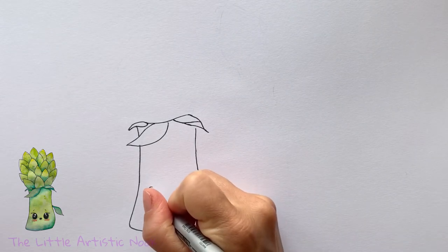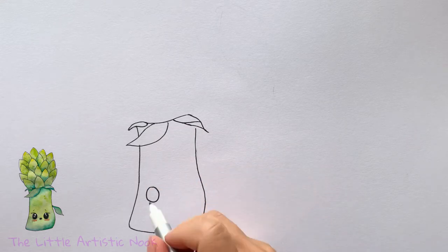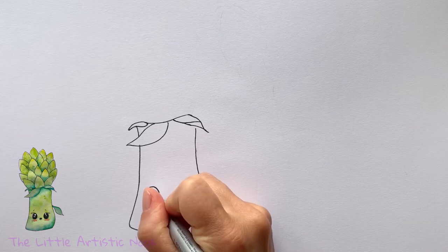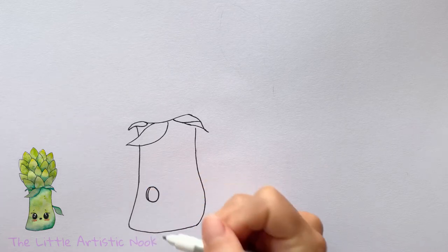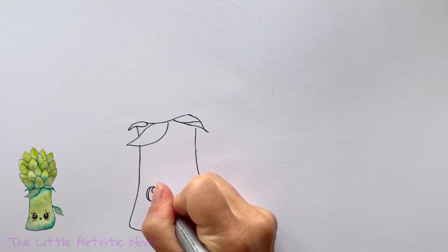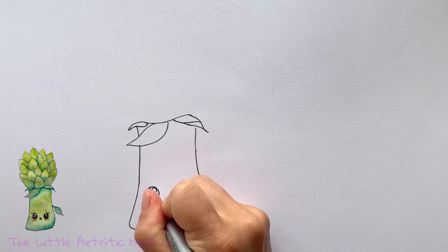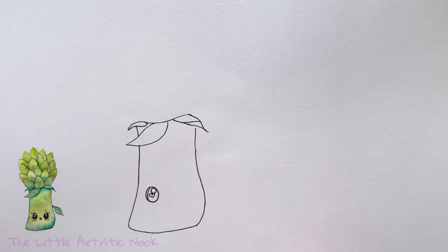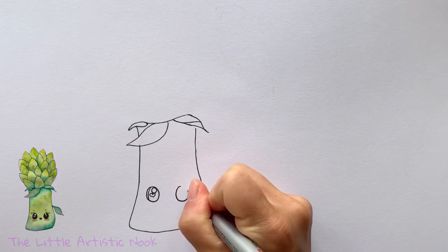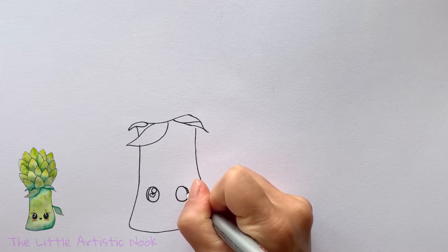I love all my little drawings to be super cute, so let's give this artichoke some eyes. Starting here, I'm just going to draw a nice big oval, and on the outside edge draw a curve that follows the left curve of the eye. Then I'll make a little circle near the top center and a small heart right underneath. We'll do the same thing on the right — leaving a little space, drawing another oval, and mirroring those lines.